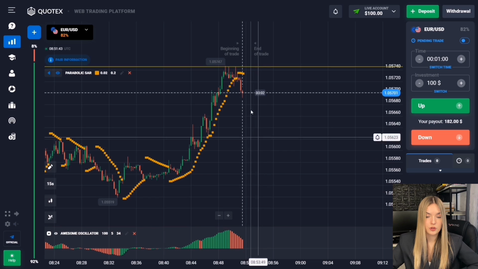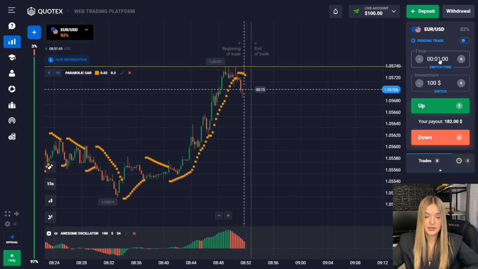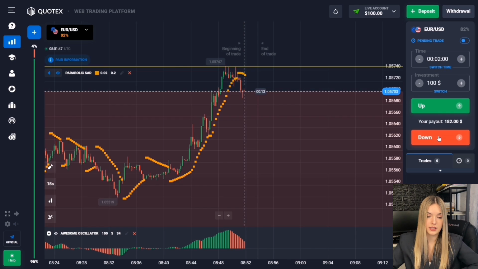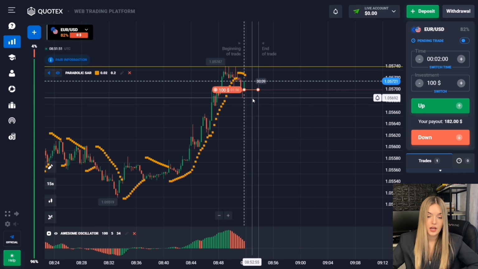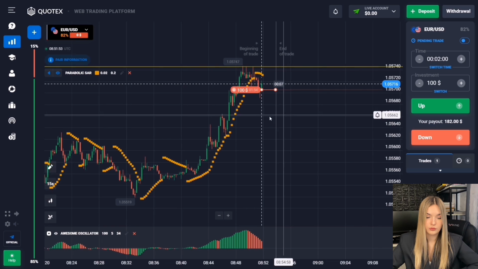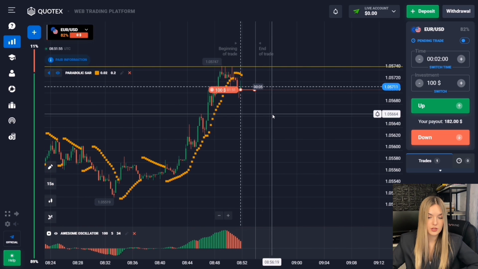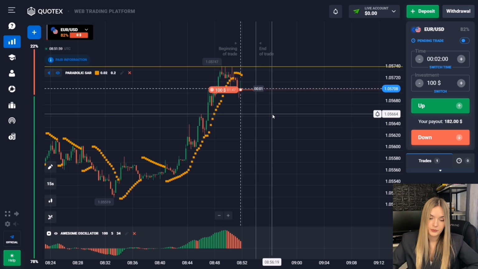In this situation, I propose to open a deal for 2 minutes for a decrease. I think that in this situation it is possible that in the near future the price will still continue its movement to the internal support level. Well, or at least a small downward movement will continue since the level is quite strong. And in this situation it is more likely that the price will still fall. And so friends, let's wait for the end of our deal.